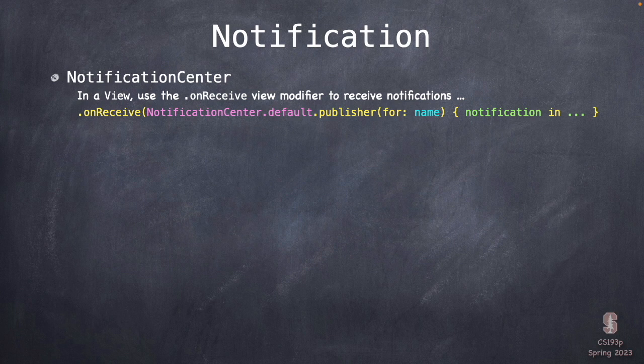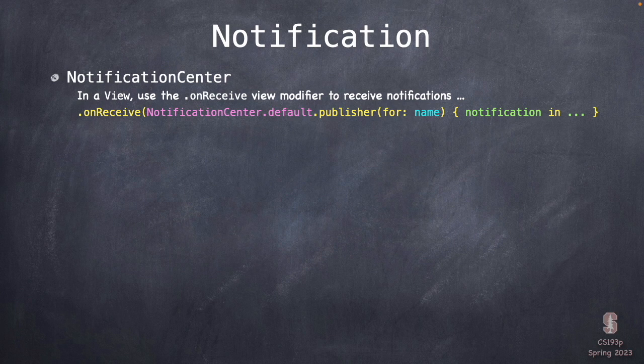And then you just give it a closure and it'll execute that code whenever that notification gets sent. So again, if we're doing the user defaults one, anytime user defaults changes in any way, it's going to execute this closure. And you'll notice the closure has a little argument notification on it. I'm going to talk about what's in there in just a second. It's a really small little struct.